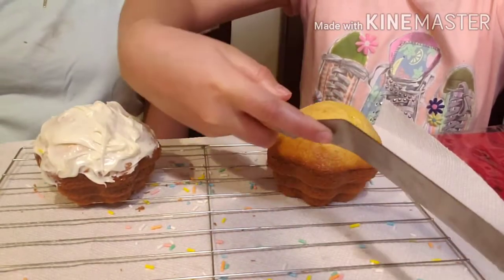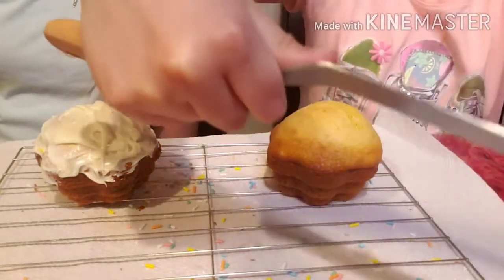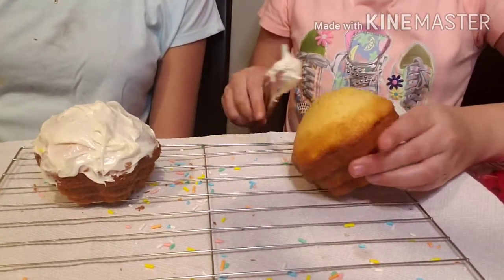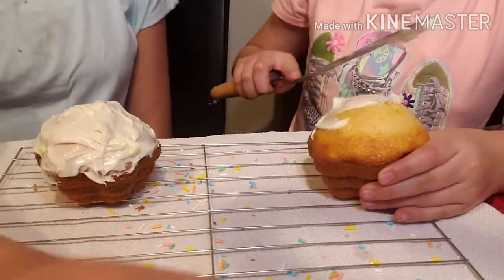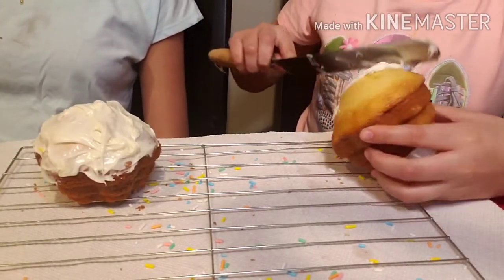Yes, of course. So I'm gonna try taking not that much frosting, but just enough. Sorry, I don't like much frosting. I'm not really a sugar person. My sister does have a big sweet tooth.